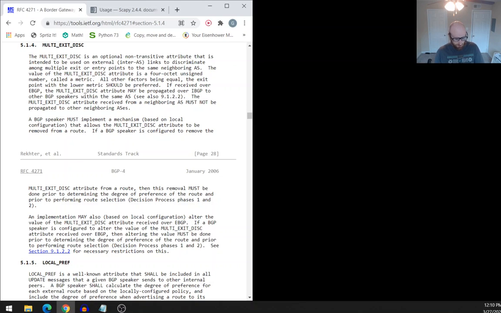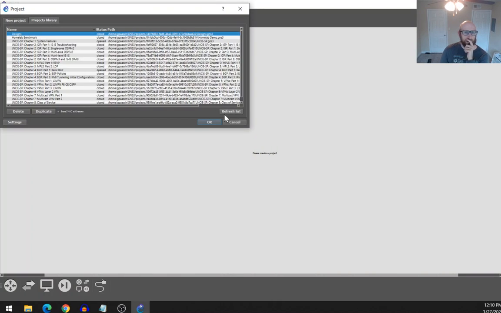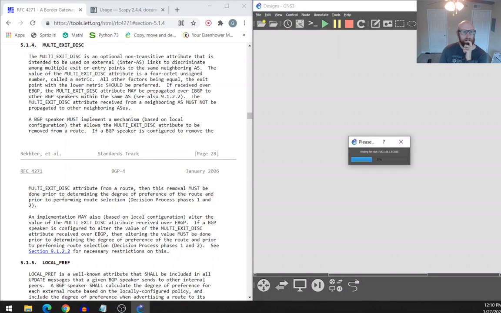So one thing I would like to do is get a capture of the multi-exit discriminator, but I'm kind of unsure how to do that. I just don't have a clear enough understanding of it. Because if it's optional non-transitive, it's not going to be passed on to other BGP neighbors, right?